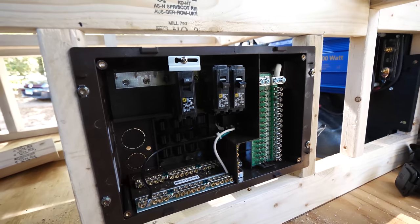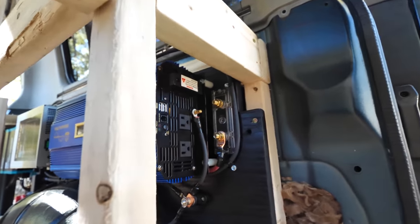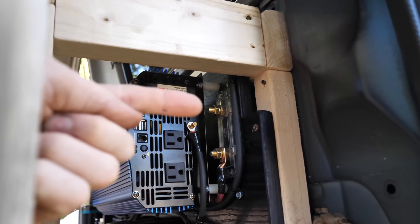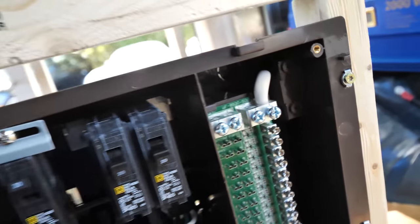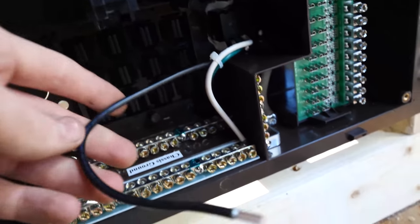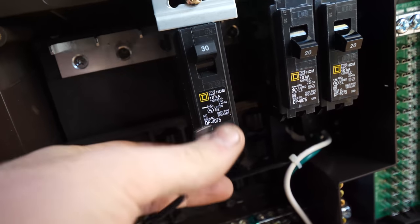The box is installed. I have to provide it with 120 volt and 12 volt, which are both coming from here. The 120 volt will be hardwired from the inverter right there, and the 12 volt is coming off of this fuse block right there. This is the ground for the 12 volt. 12 volt goes in here — positive and ground — and the 120 volt actually plugs into this outlet. It's already pre-wired in here for that 120 volt outlet as you have to put the input into this.